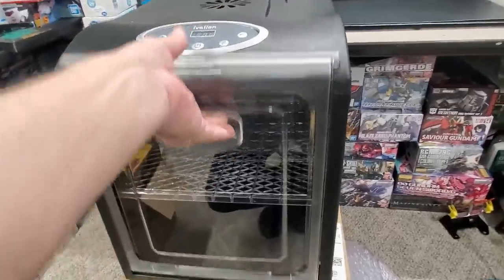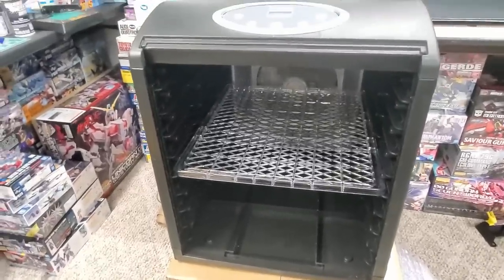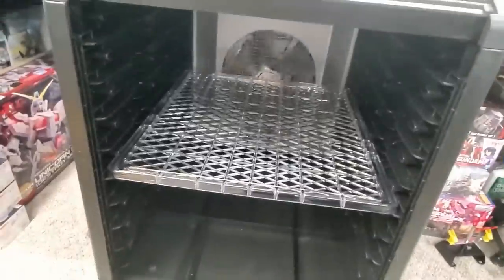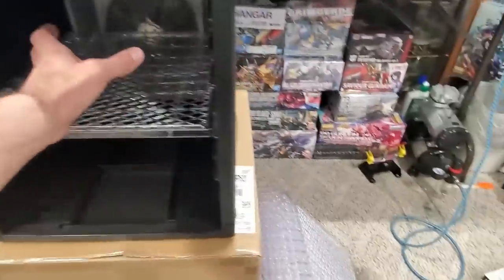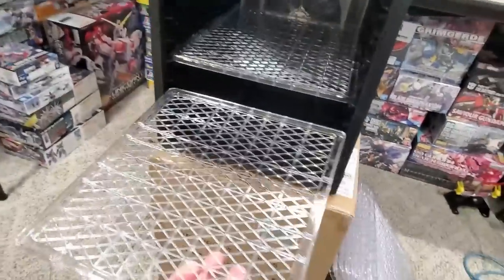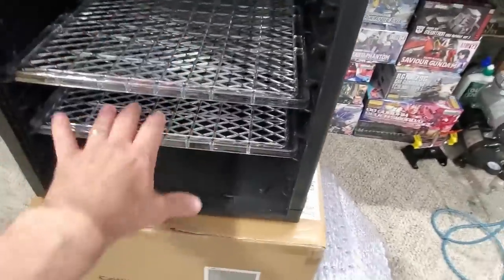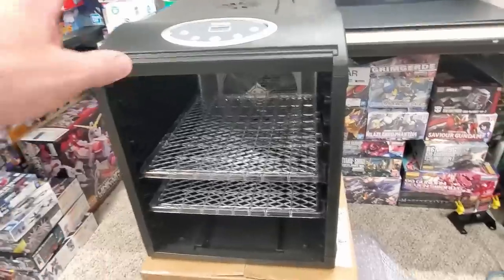I'll show you right now. See how quiet it is? That's the fan going. I just put it on for a second. And there it is, it's slowing down now. I got one shelf in here now. And I'm going to put the car that I'm going to paint in here. I'll show you the car in a minute. And it has all these shelves. So what you do is, as you need them for the room, I'll put the car here, and I'm going to put some of the spoons under here to give you guys an example. And we'll just let it go.